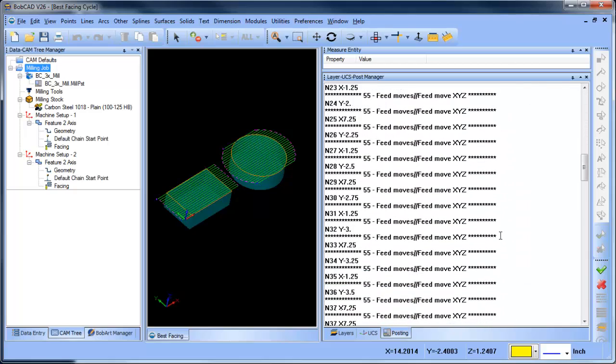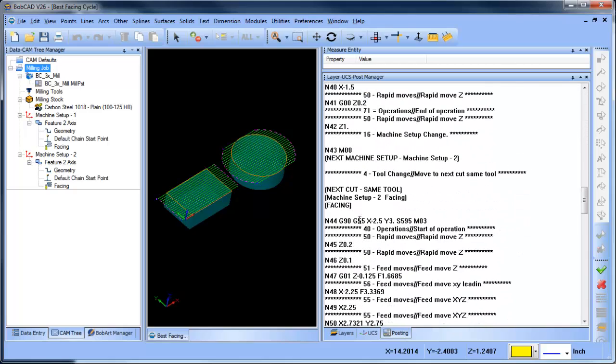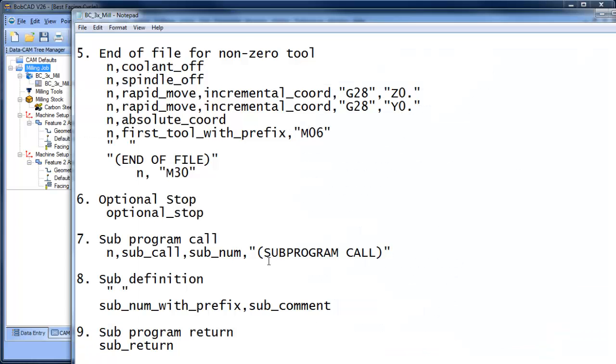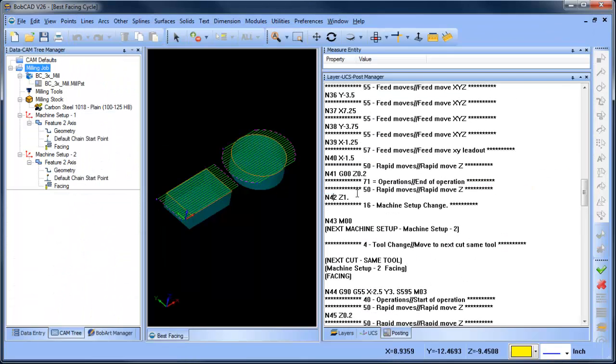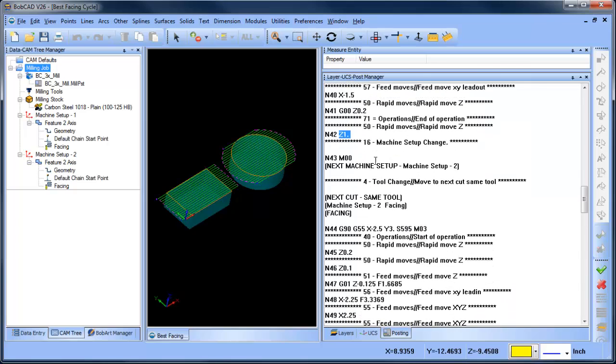And now when we get down to this block here, you'll notice that we have our G90, our G55, our X and Y, spindle speed, spindle on. Now, the spindle probably would still be on between the cycles. We didn't tell it to turn it off, I don't think. Let's go back up. Yeah, no, we didn't tell it to turn it off. We did do a stop here. But again, I'm not really trying to get into the exact format of the code that you would want, just how you can get that 55 in there and some changes.